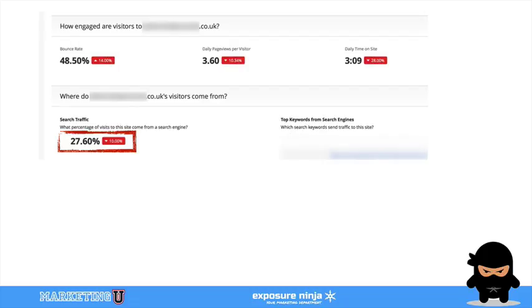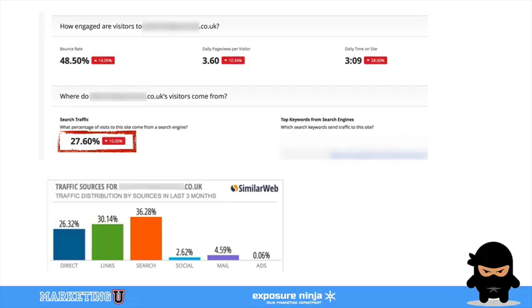They could have just said it's around about a third, or around about 25%, but they didn't. They said it's 27.60. So you trust that. But then you head over to SimilarWeb, which is another competitor analysis tool, and again, very trusted. I was doing a podcast recently with one of the digital marketers from one of the most prominent SEO tools in the world. He said, love SimilarWeb for the competitor analysis.